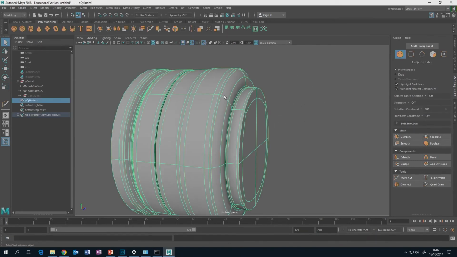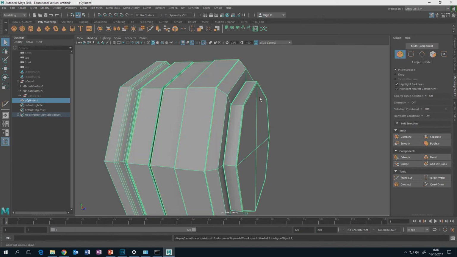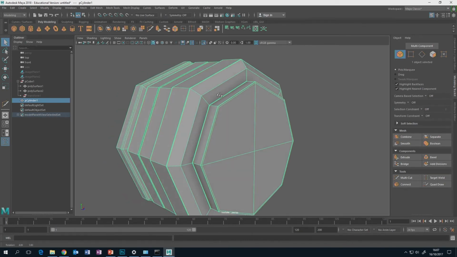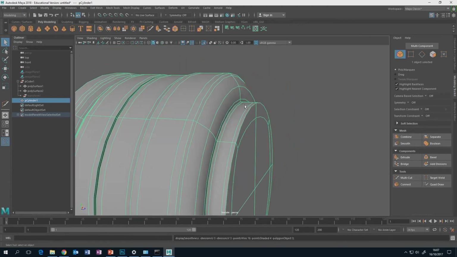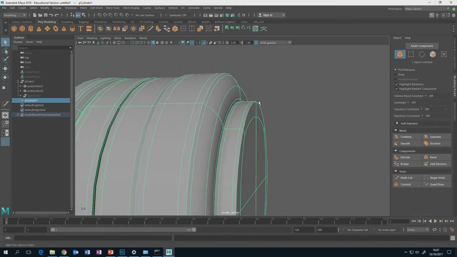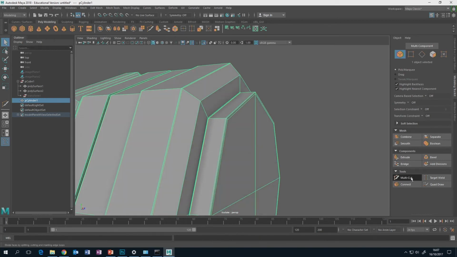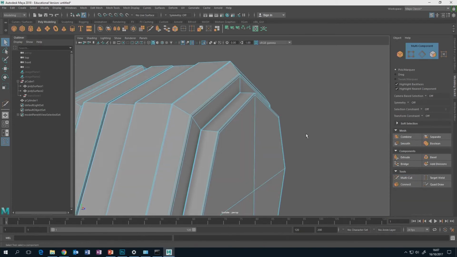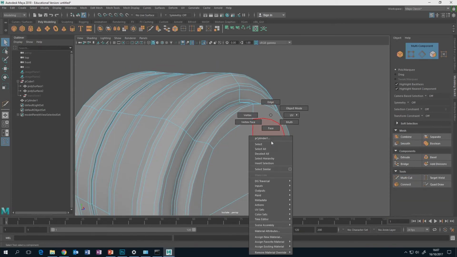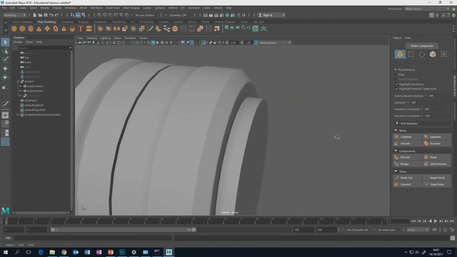Oh, I just think there's one more bit actually again. This is again lots of looking back at your stuff. Yeah, I've missed one out. There's no supporting edge loops here, so that gets too soft. Easy to fix. We add in our supporting loops, one there and one there. Press 3 to smooth, or to look at it smooth anyway. That's more like it.